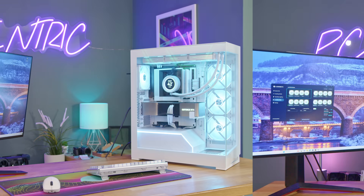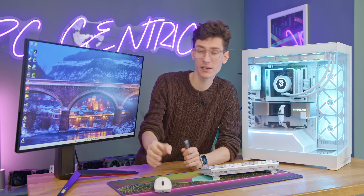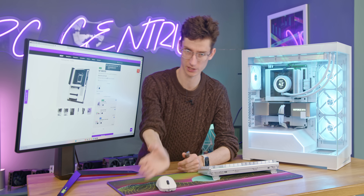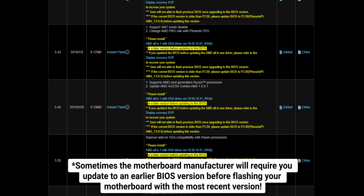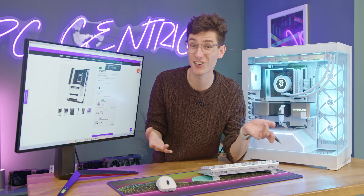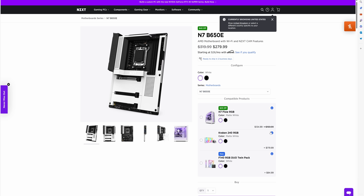So let's talk you through everything. My preferred method — the old-fashioned way — is to grab a USB flash drive, find your motherboard online, download the BIOS file onto the drive, and do it manually. This gives you the largest amount of control: you get a full list of different BIOS versions, you can Google any issues, and you get the full update log so you can decide whether it's worth doing.